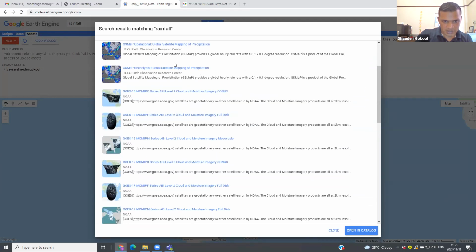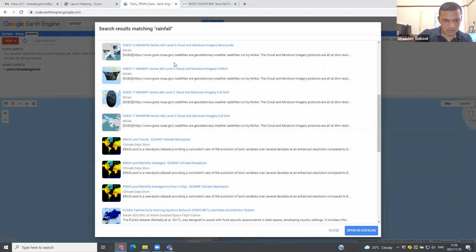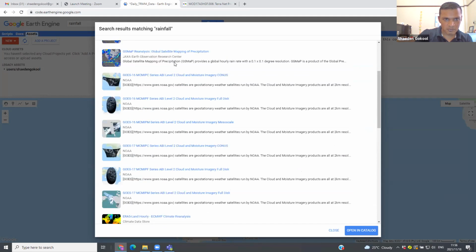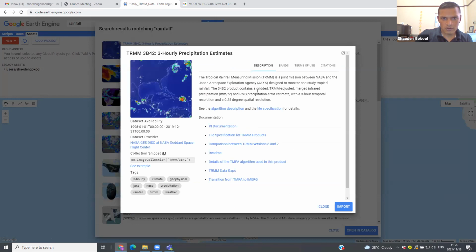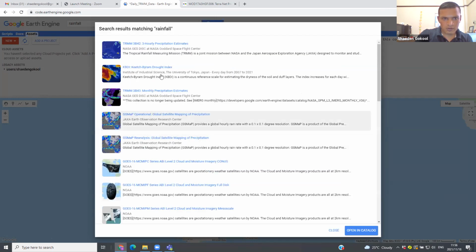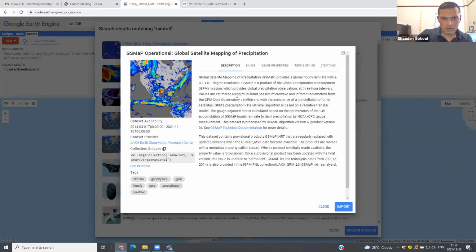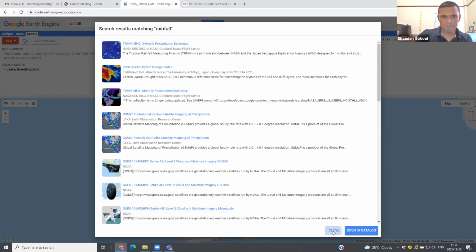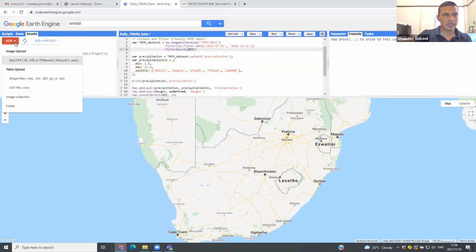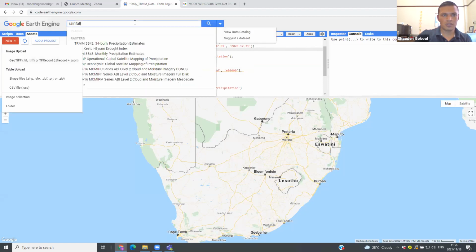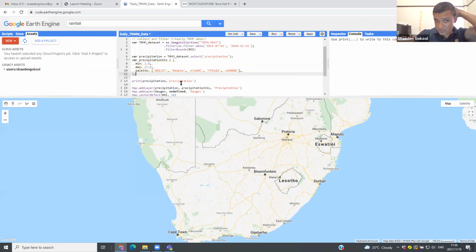The GPCC data doesn't seem to be here, but it could be under a different name. I'll just have to look up on that. Okay, yeah, so back to looking at the data for a specific region.